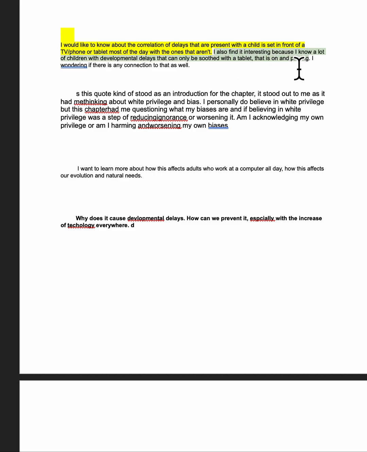So here's a really good question that one of you has asked about kids who are soothed by using a tablet or playing on something like that. If you want more to read about this, I can send you some good articles or videotapes that explain this. But basically, the brain experiences certain neurodevelopmental neurotransmitter responses to these tablets and screens. And children who are soothed by them are the same children who would be soothed if they drank a beer or used a drug. It has the same effect on the brain, exactly the same effect.